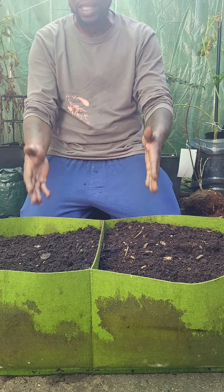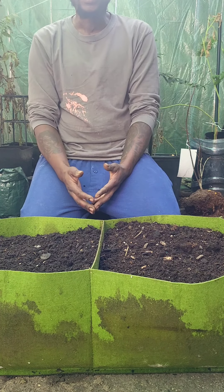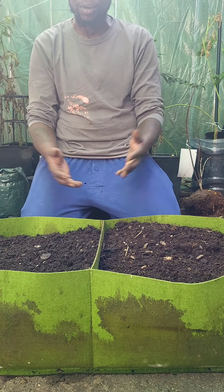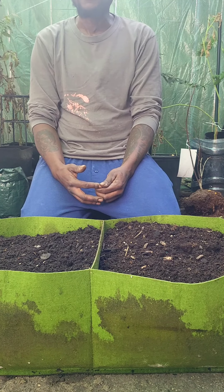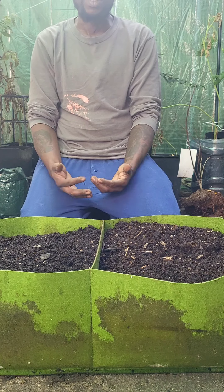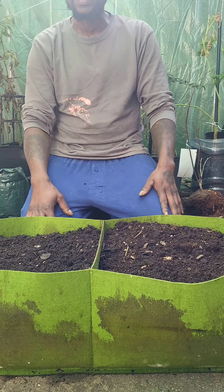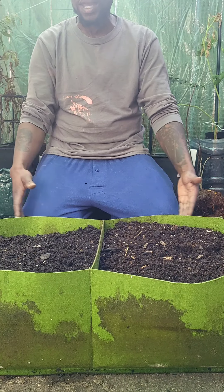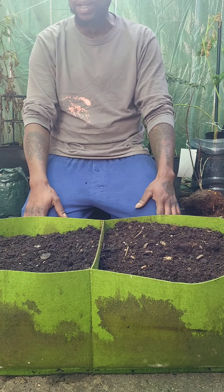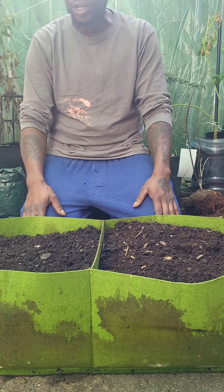Because I'm taking these indoors — we're about to go into fall — I can grow some pretty substantial watermelons because I'm going to control the climate. Now if you want to do this on your own, you're going to want to do it in May. I'm in the Philadelphia area, so plant around May, because you're going to want it to be in a high sun area and they're thirsty plants. Follow the spacing rules on the pack of seeds because it varies depending on what type of watermelon you're buying. Know that it will take anywhere between 70 and 100 days to grow a watermelon successfully.